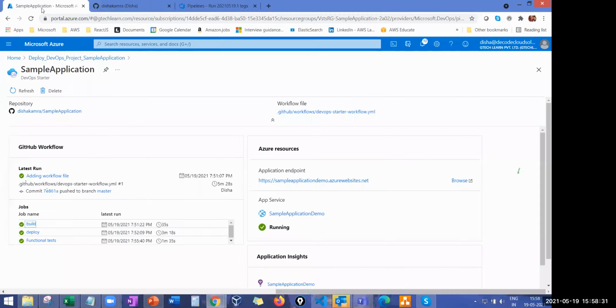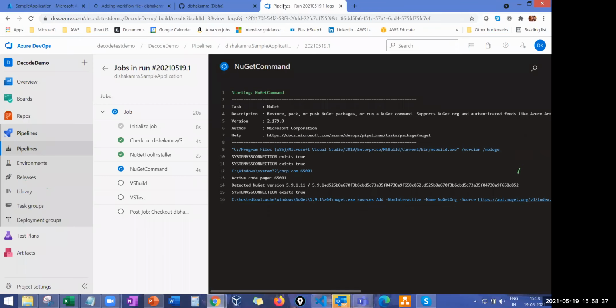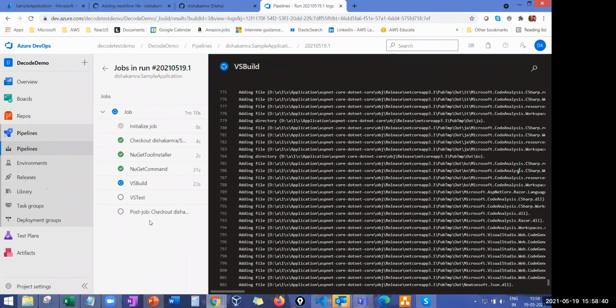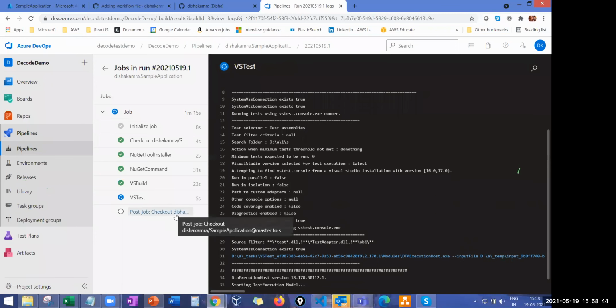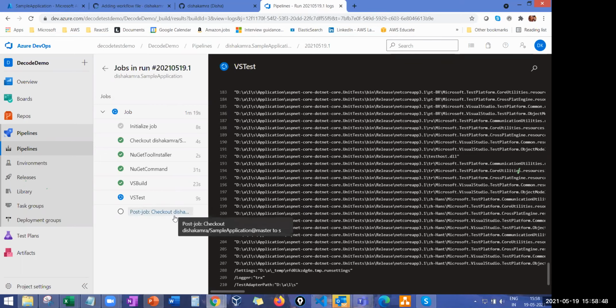And now, while we are here inside the build, let's wait for a few seconds to complete this so that I can show you the automation of CI and CD in this pipeline.